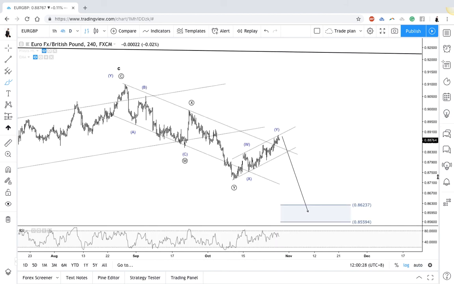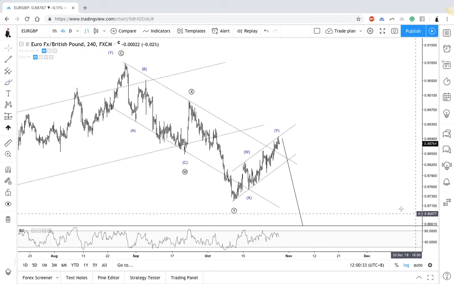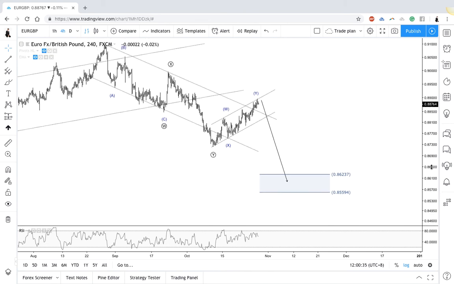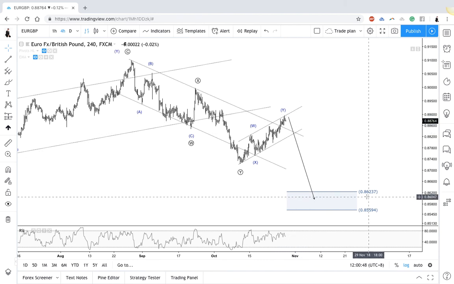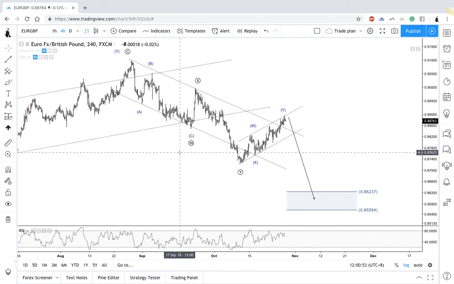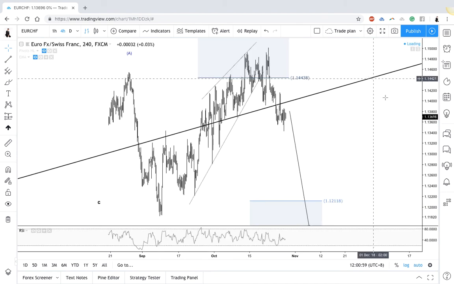Alright, Euro pound. I'm seeing that we can potentially expect the Euro pound to weaken this week. Alright, you look at this structure, is very corrective. Alright, and again, RSI showing divergence. We are at the top of this channel. High chance we'll get the break to the downside this week, potentially towards 0.8623, 0.559. Right, so this is a good setup, potentially forming within this week.